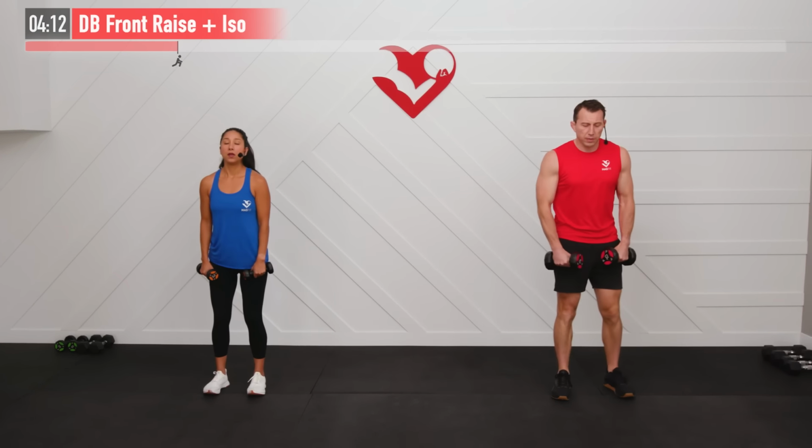Starting with those dumbbells in front of us, good posture. I'm gonna bring up my right dumbbell, my palm facing down. I'm gonna hold it there. Then my second dumbbell comes up and that first one comes down. So one dumbbell is always up. Ooh. So it's that little extra contraction.